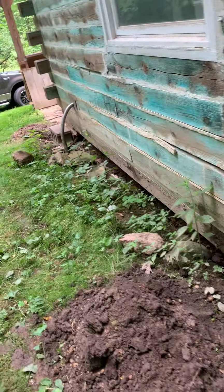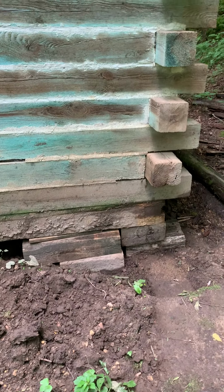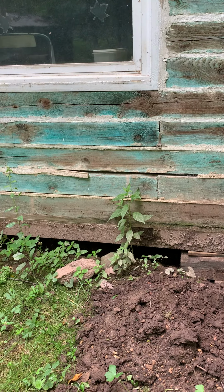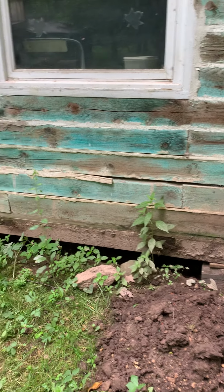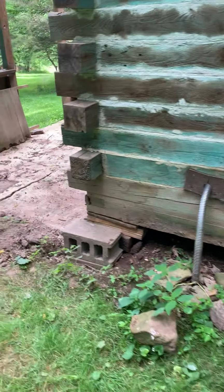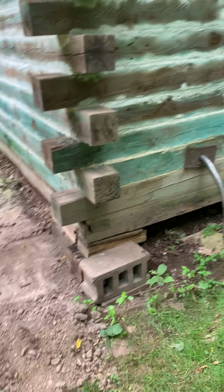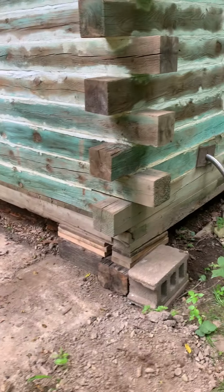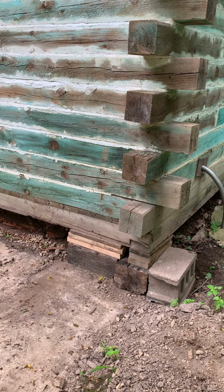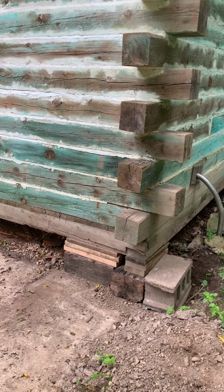Very slow progress. I'm pretty sure that I'm not going to get what I want done this summer. So I think just getting this thing stable and get maybe the boards replaced underneath, at least the ones that have to be replaced. We'll worry about the others later, I think. But that's the next update. I said making progress, pretty dang slow. The nice thing is at this point, I'm getting good lift.